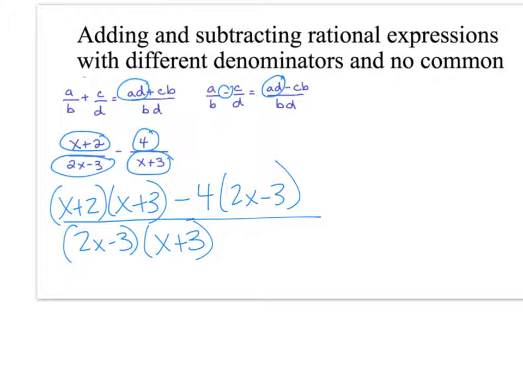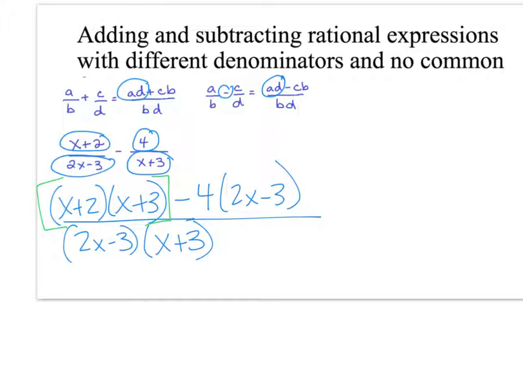Now if it wasn't for this subtraction sign here, we could start canceling out parts of these fractions, but that's only if it was just straight multiplication on the top, which it's not, unfortunately. There's a subtraction sign. So what we need to do is simplify this top. We can leave the bottom as is, but we want to simplify the top.